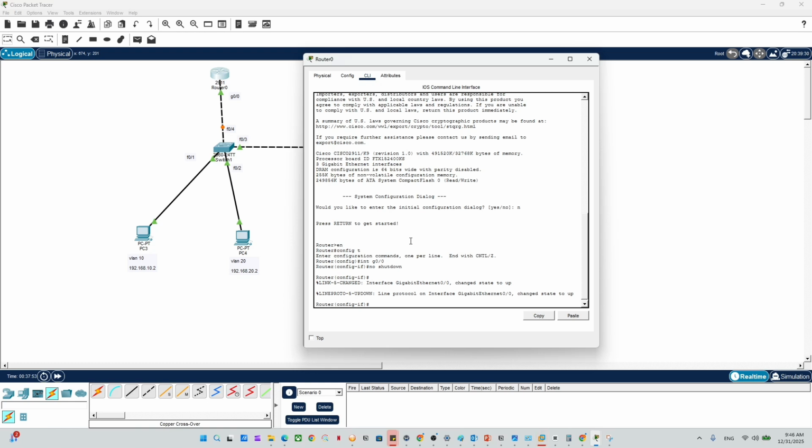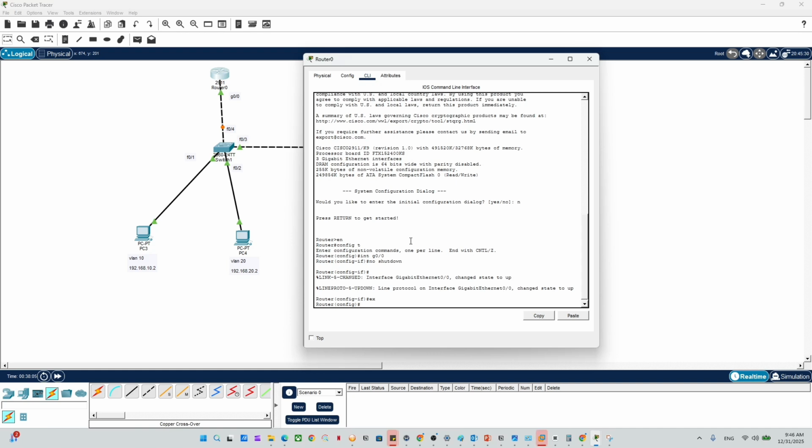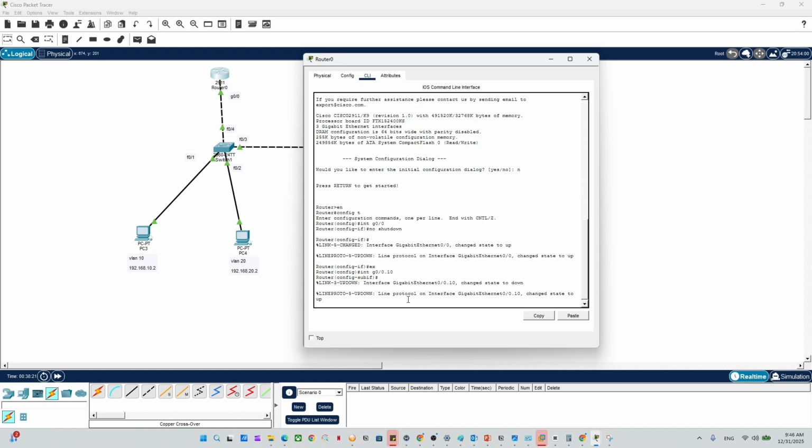What I need to do here is add sub interfaces on this router, on this port. Let's exit from here. I will go to int G0/0.10. This is the sub interface. As you can see, I added .10, so I'm creating a sub interface.